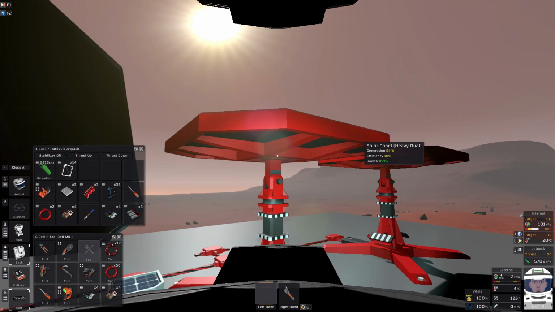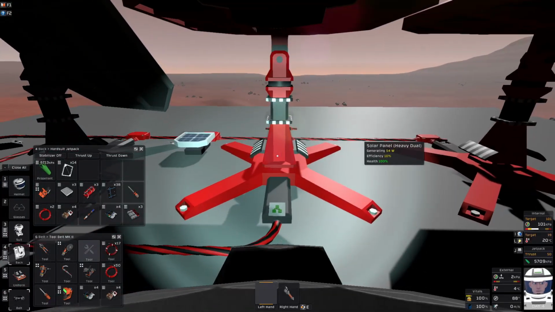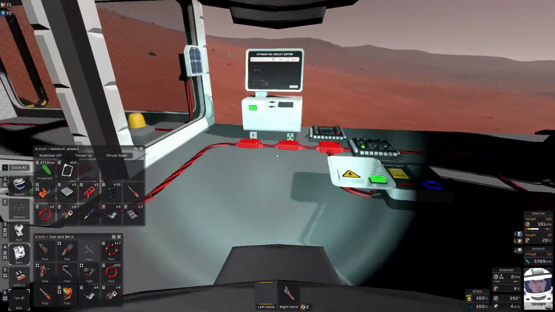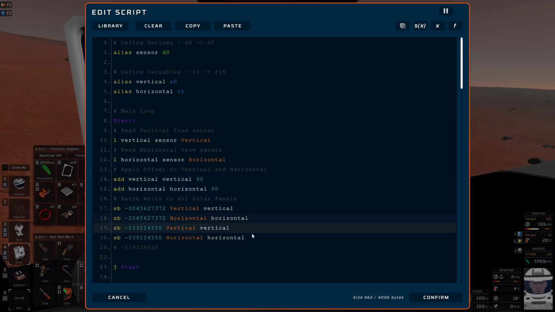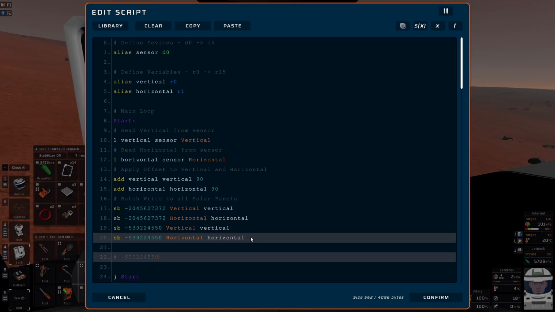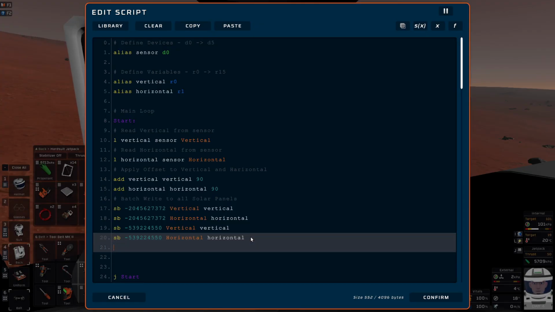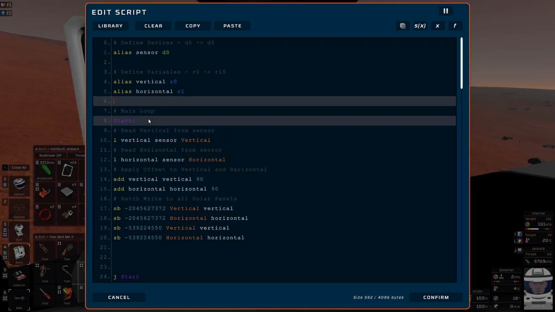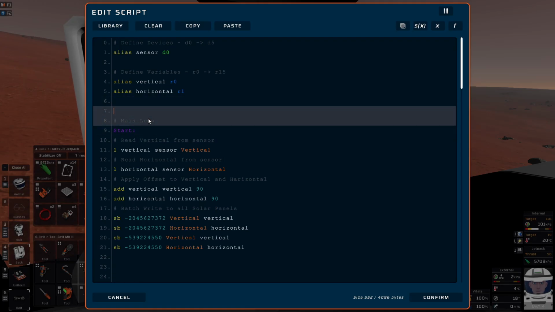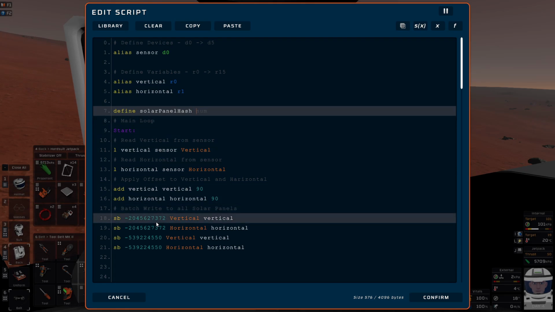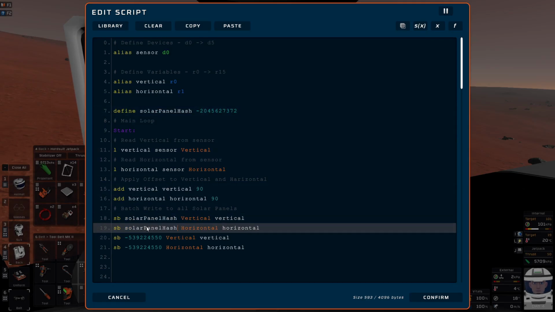And so now we've got the heavy solar panels: the solar panel heavy dual and the solar panel heavy. So let's do the same thing in here. What you could do is define solar panel hash, as this, and then we could replace it here.